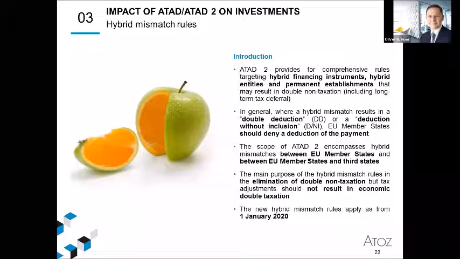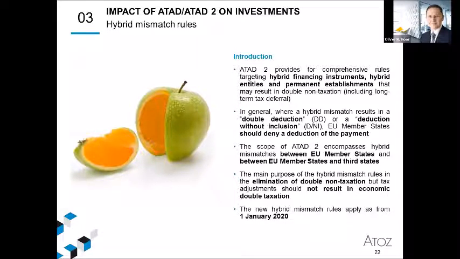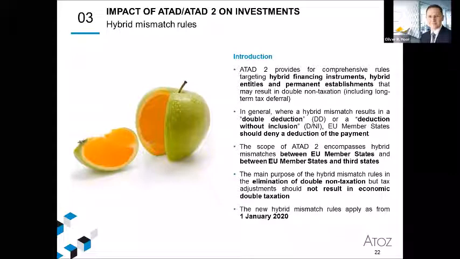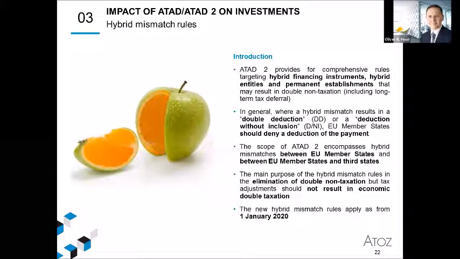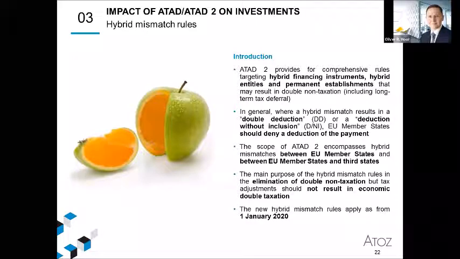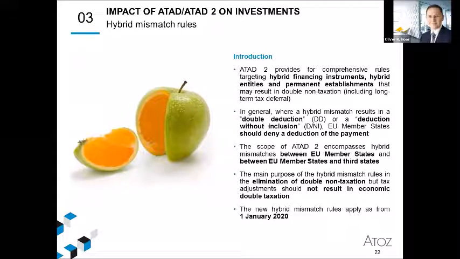Therefore, it can be that in the borrower jurisdiction, one would say, okay, I see a debt instrument and I see interest payments, and interest payments are deductible. And at the level of the recipient, where it's treated as an equity instrument, the income derived from the equity instrument is treated as a dividend and therefore tax exempt under some kind of exemption. So that would be a deduction without inclusion. If you speak about hybrid entities, these are vehicles or entities that are treated as opaque from the perspective of one jurisdiction and as fiscally transparent from the perspective of the other jurisdiction. And this mismatch can also give rise to double non-taxation.